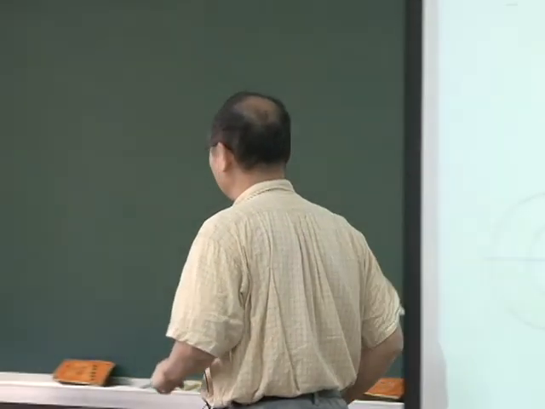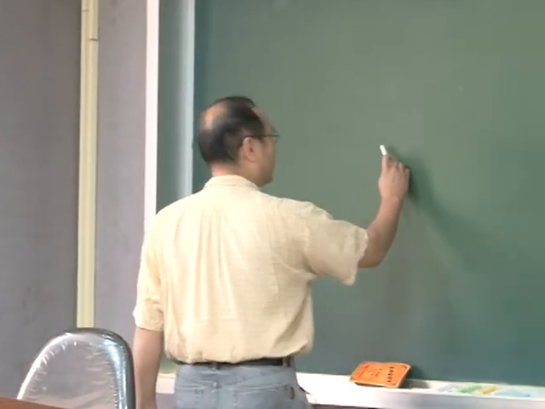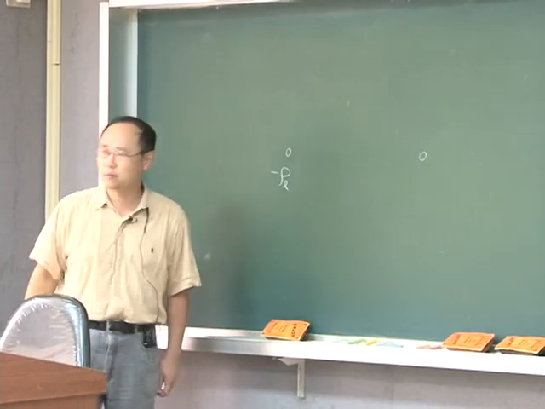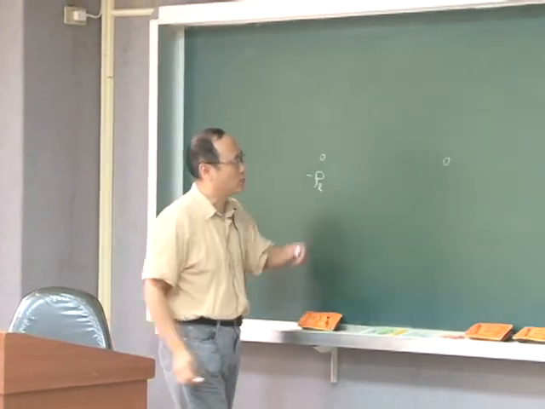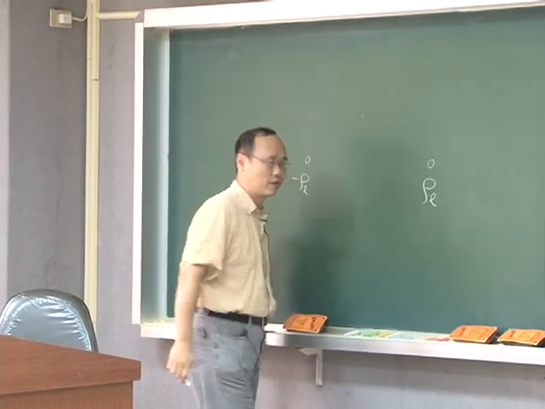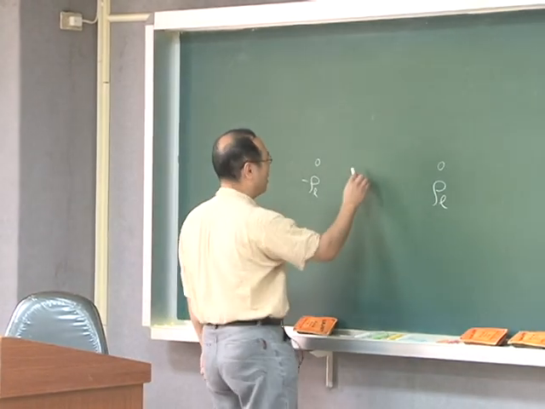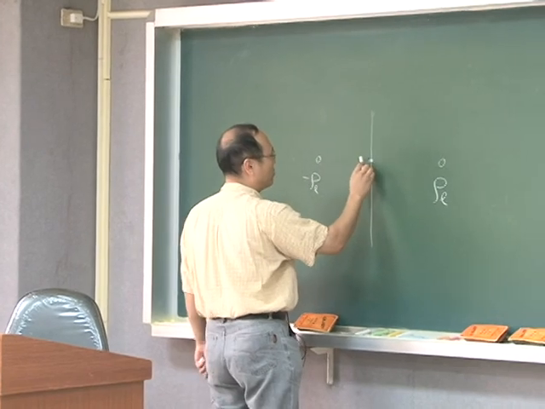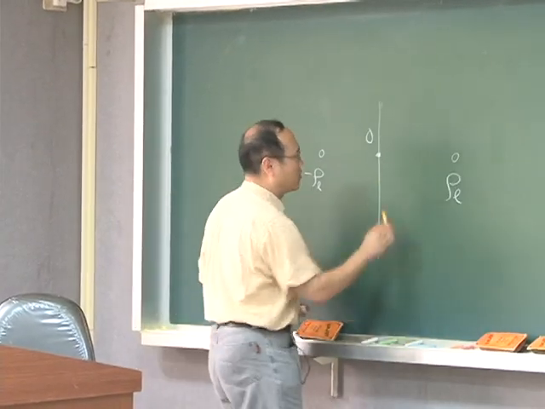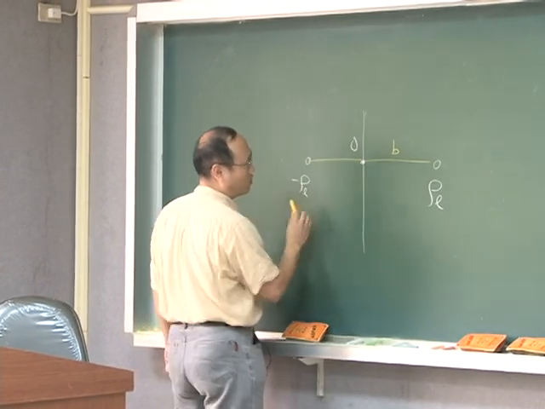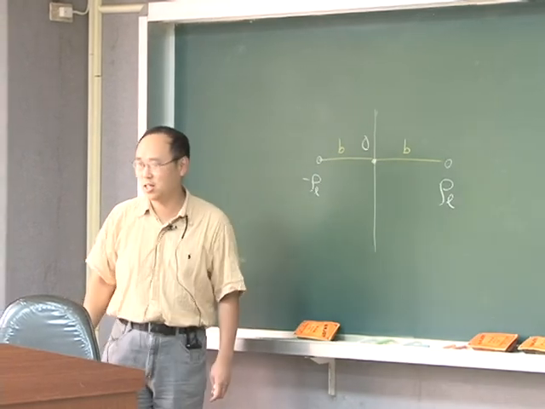So last time we talked about the equipotential surface generated by two wire charges, one in space here and here. One has a line charge density of minus rho L, and the other has a line charge density of rho L. Then you choose the origin somewhere in between. You have a separation from here to here called B, and the separation of this line charge to the origin is also called B.